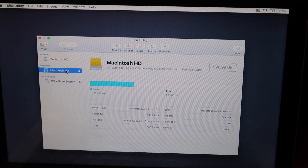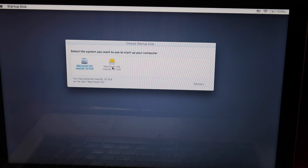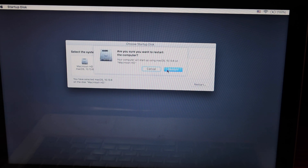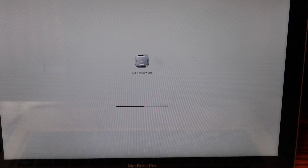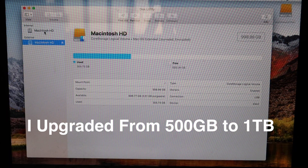Step 9: To check to see if your information has been tracked and copied, click the Apple icon, then the Startup Disk. Your computer will be starting off your external hard drive. Please do not disconnect the SSD from your laptop — do not do this. It may take a little bit longer because of the USB connection. Once it loads, you should see no difference. This is an exact clone with all your files.